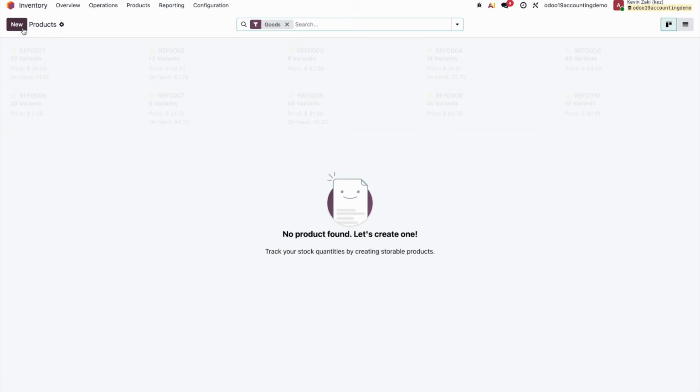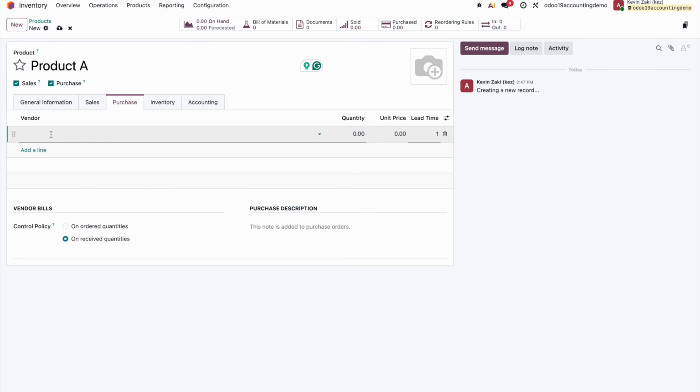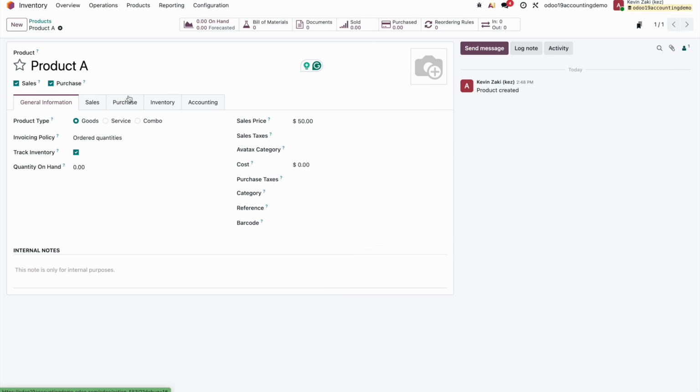So I'll go into products. I'm going to create product A. For the sake of simplicity, we'll just remove the taxes. We'll set a cost price here. Actually, let's leave that blank. We'll set a sale price as $50, and we'll set a vendor. We'll call this vendor 1, and we'll set a purchase price of $25. So now we have our goods set up. We need to set our product category to all. That's something that's also new. That's very important. Product categories can be blank in Odoo 19, so it's very important that you set your product category. So here I'm setting it to all. We are tracking our product inventory.